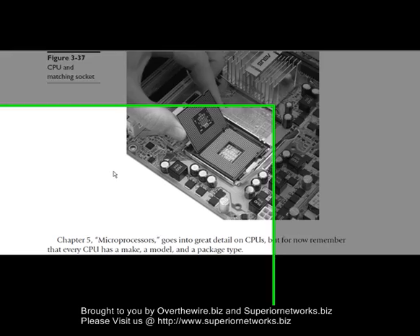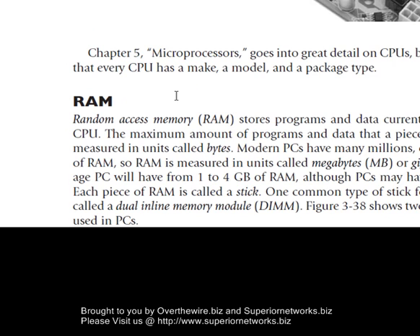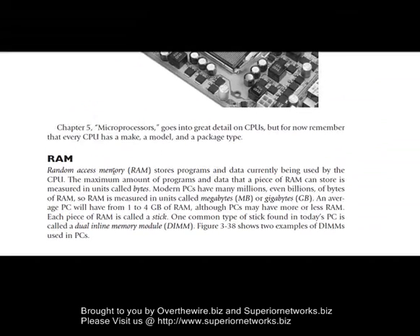Coupled with the CPU, you definitely need what they call memory, or random access memory — RAM. This piece of device that goes into your machine is also called DIMMs. They used to be SIMMs at one point in time. Just to give you a comparison, there was a 26-megabit stick of SIMMs — they're very small sticks — and it was equivalent in pricing to what we have here: the two-gigabit sticks, as far as price equivalence. That lets you know how far we've come.